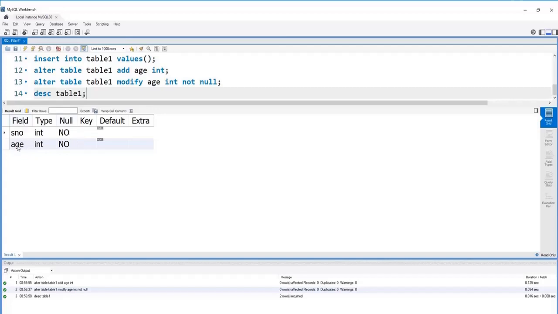And the second column age, type int, and null values are not allowed. So this is how we add the not null constraint using the alter table statement. And here we have also seen how to add a column into an already existing table by using the alter statement.